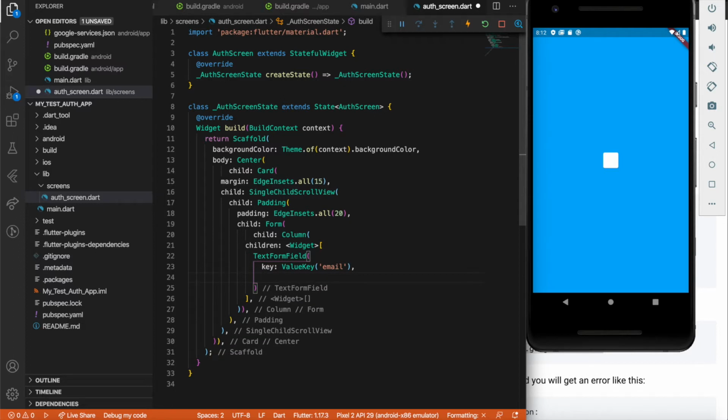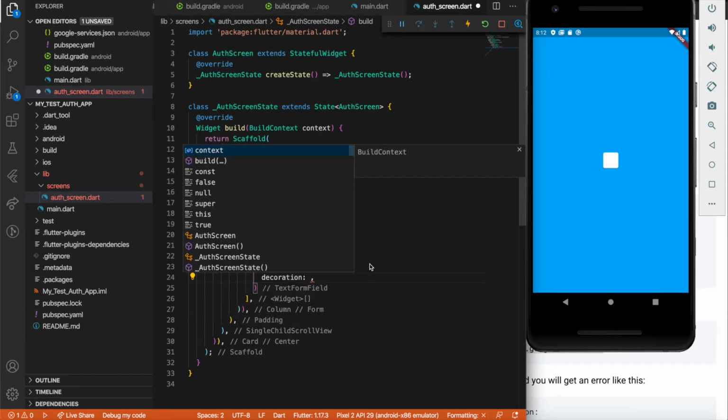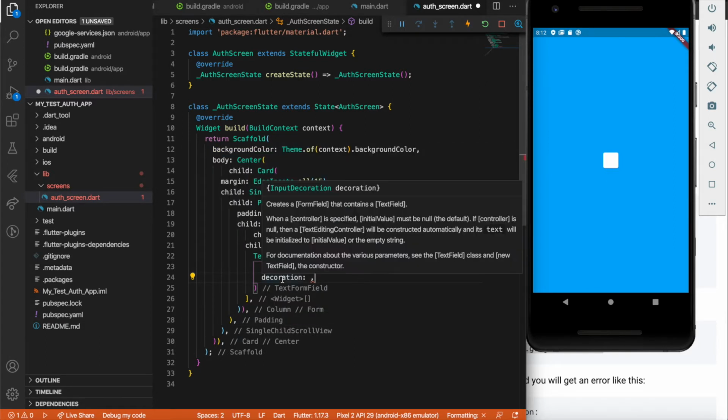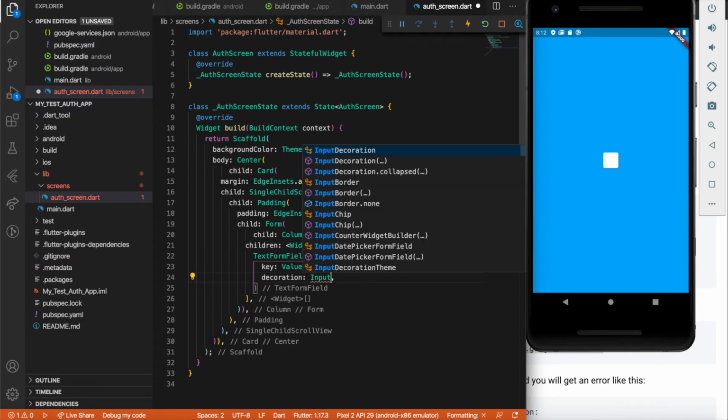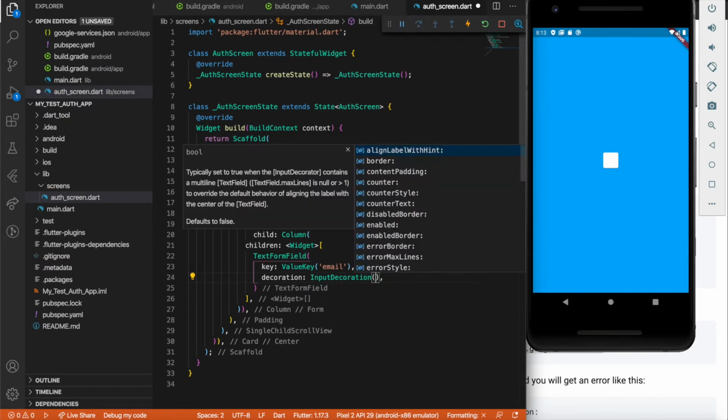Then I'm going to decorate it, and decoration requires input decoration. Input decoration, and input decoration needs further parameters, in fact named parameters.